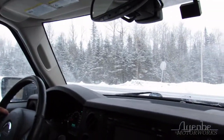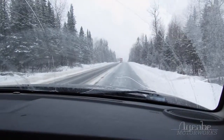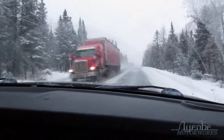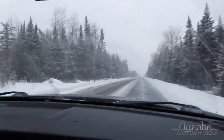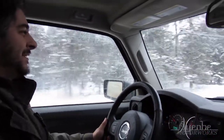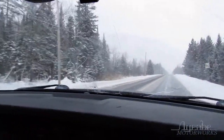Anyways, this is the Jeep that we didn't fix. No, but we did. Whoa, that's worse. A slide. On Quebec 161, yeah, we are going there. Okay, don't worry. Oh, battery is going down. Oh, sorry, Andrea. It needs to be warmed up. Anyways, we are going to pick up the trailer far away from home and without the white Jeep that was supposed to fix it, because the fix didn't work, yeah.